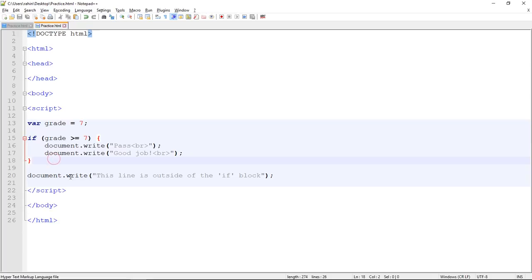Just not to make this video too long, we're going to see how to use the else statement in the next video. For now, just get used to the if block and how it works, and in the next video we're going to be talking about the else to take another action if this is not true.